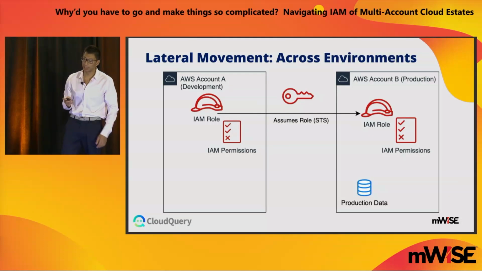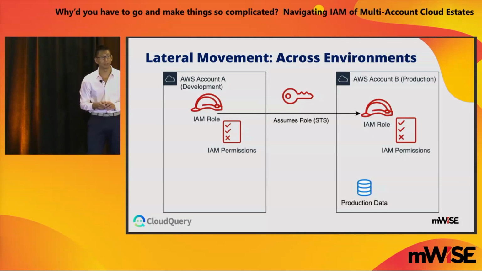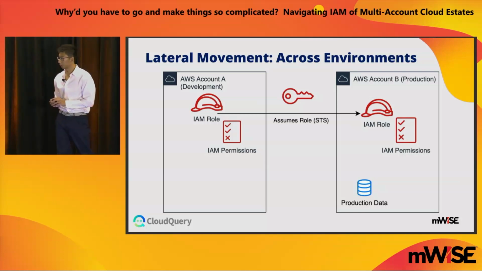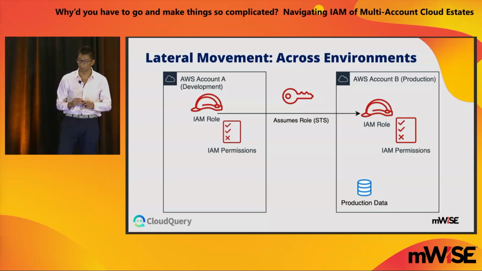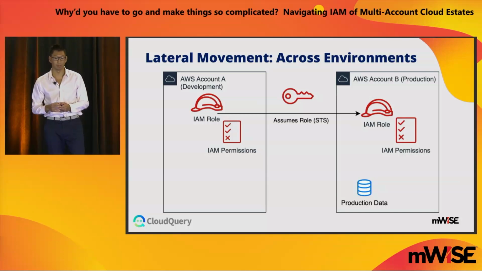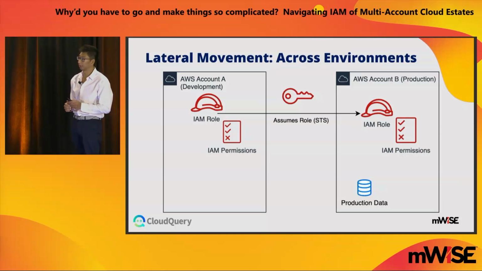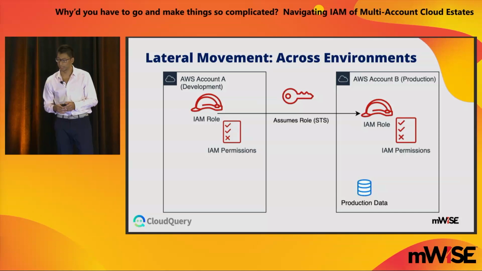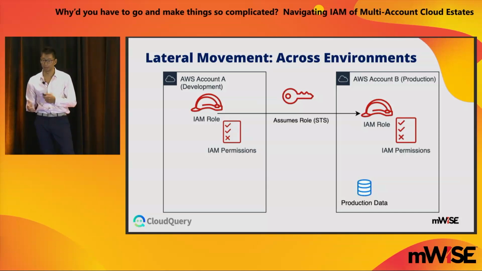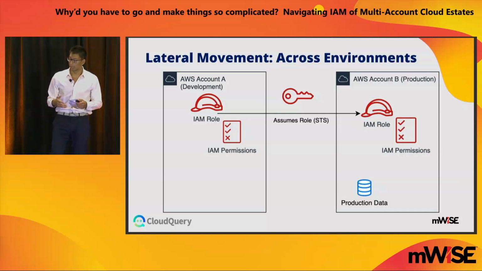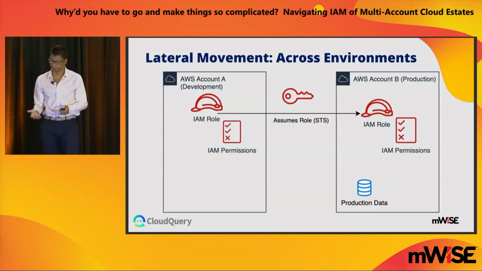And this gets more complicated when we can do it across environments. With some of the diagrams earlier, we may split accounts by environment. We may have a development account, we may have a production account. We've seen this before where an IAM role with broader IAM permissions in development may assume a role in a production account, an IAM role that may then have access to production data. This could happen because someone may have misconfigured their deployment pipelines, may have not put the right input in for deploying, or kept something similar to dev.